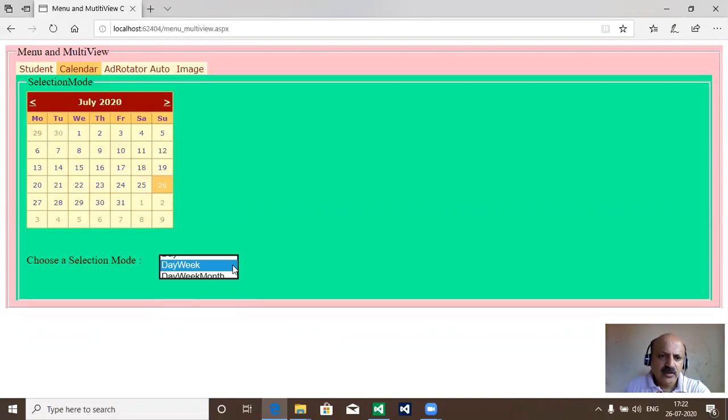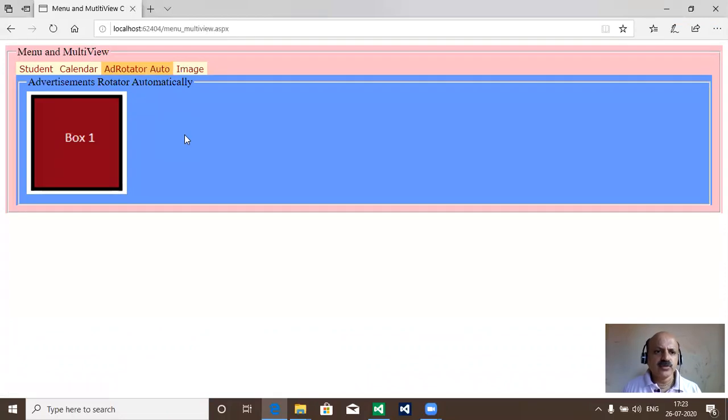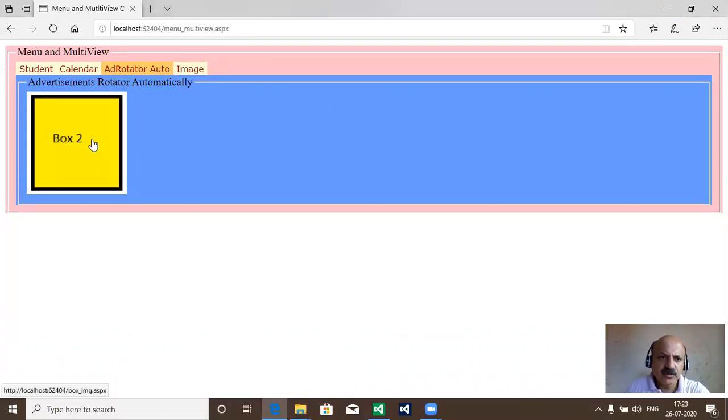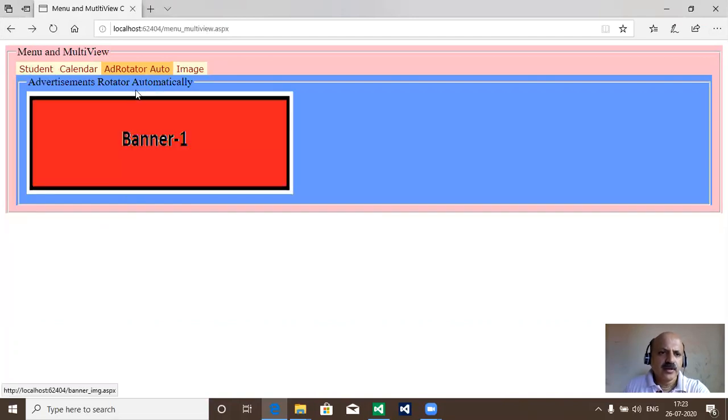So here I just provide auto, and that is the AdRotator. So it automatically moves our advertisement. Also here navigation is there. So the box group image is there. Okay, then for the banner group I just click okay.